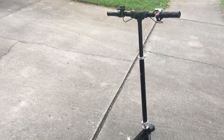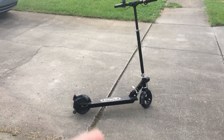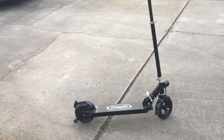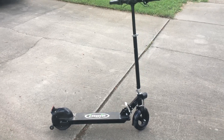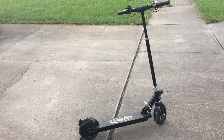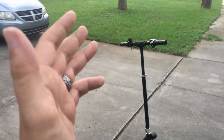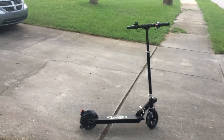Pros: it rode well. I'm on the very heavier end of their weight limit. I rode about three and a half miles today on a charge, and the battery meter said full when I got there — though I've heard people say that's not very accurate. So I charged it at my office today. I'll try it one day to see if I can make it there and back — the full seven to eight miles on a full charge. It's supposed to make it around 15 miles on the specs, but that's for a person who weighs about 160 pounds on a completely flat surface. I don't have a whole lot of hills on the way to work, so it did pretty well.